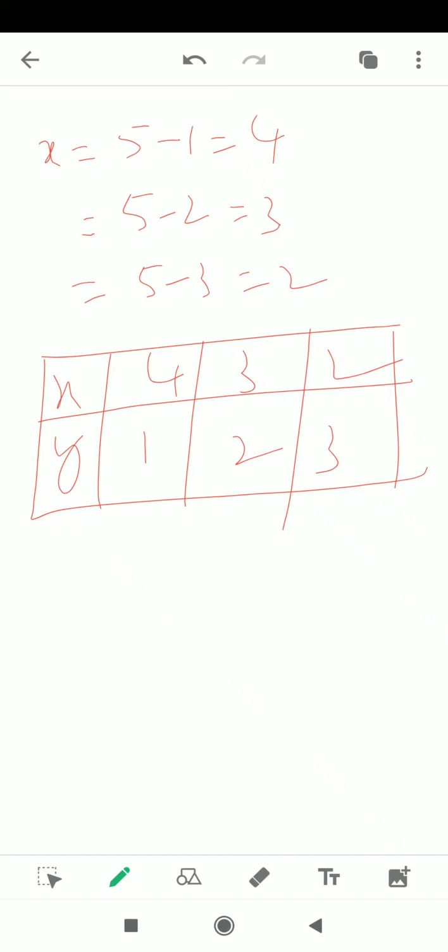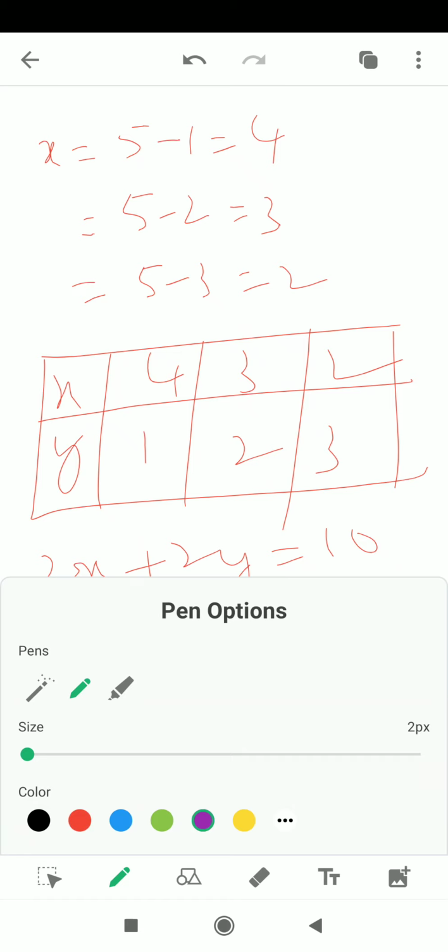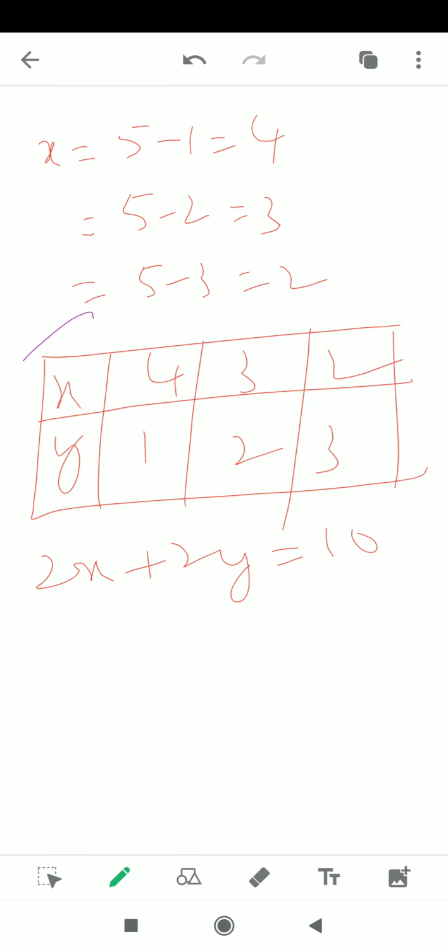Right, now we'll see this one. What is that? Another line is 2x plus 2y is equal to 10. Actually, this is also the same thing. If the first equation is multiplied by 2, we will get this one. Or even if I take 2 common, I will get the same thing. So we will get the same x and y values, because if I substitute these values in this equation, it will satisfy. But anyway, we can solve this also.